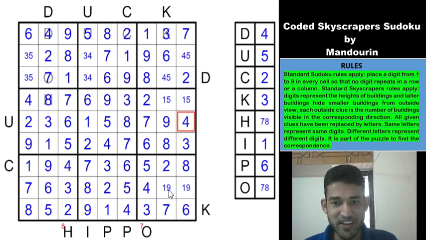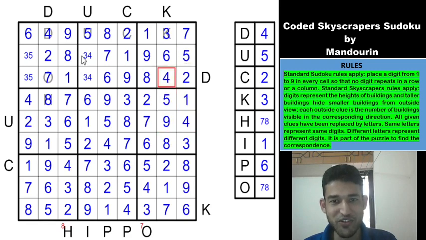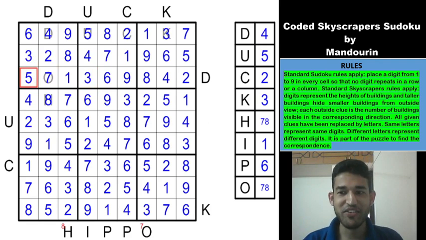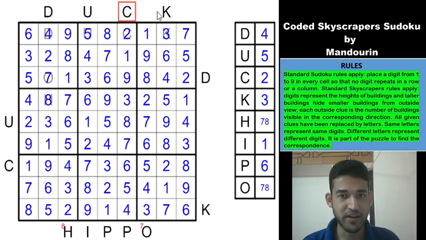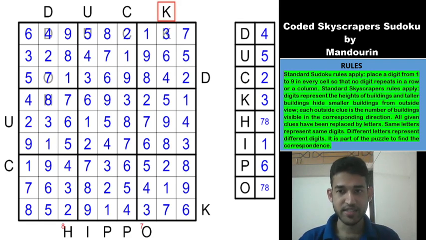So this is 4. This is 9, this is 1, this is 1, this is 5, this is 5, 4, 4, 3, 3 and 5. And with that we have completed this marvelous creation, guys. And I'm saying this again, this is the best coded skyscraper Sudoku that I've solved till date. What a Sudoku, guys. We saw at the start some of the important tricks to start this Sudoku, and even in the middle, unless I miss something very apparent, this Sudoku is really hard, but an excellent one.